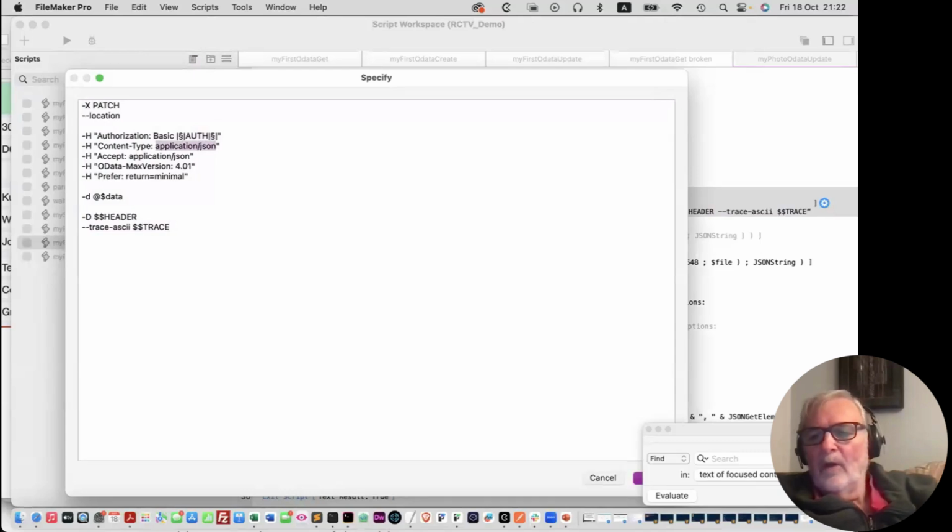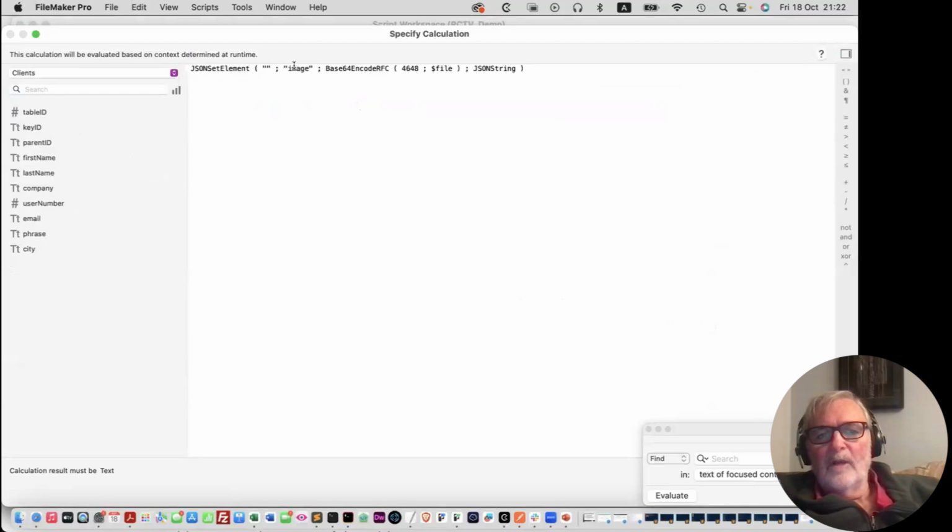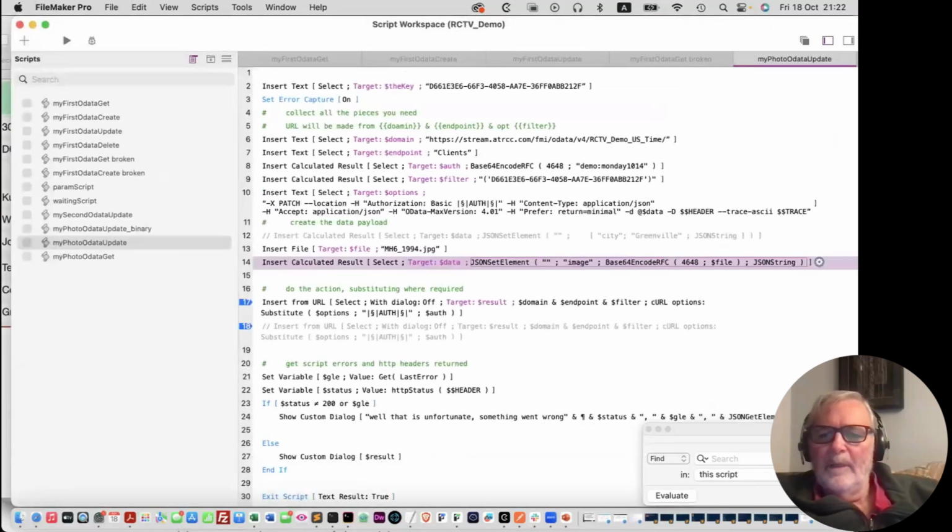The reason is because I'm putting this base64 encoding into the image field. The other way around, I was directly saying I want this for this record in the field here. It's in a piece of JSON.